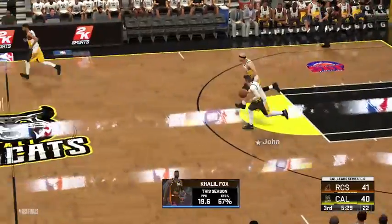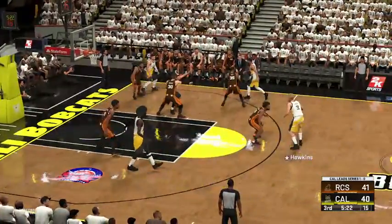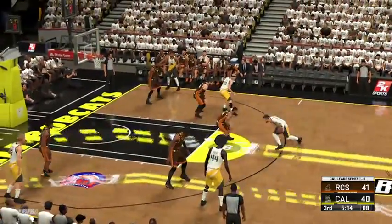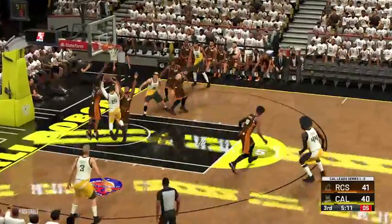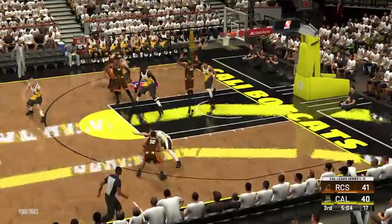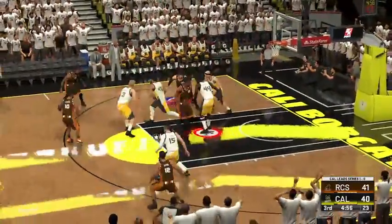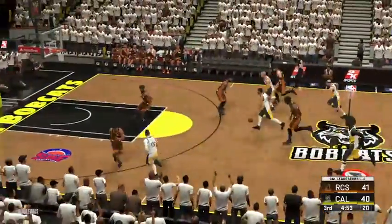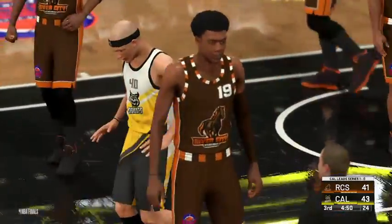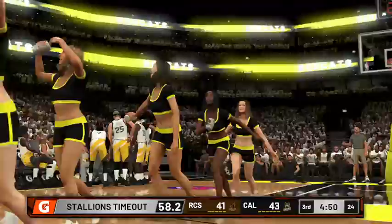Hawkins passes to Mr. Perfect — Johnson with the block. About two minutes gone in this half. Quinn dishes to Fox — rejected by Payne, they get it back. Allen for three — and another one! He's seven of ten from the field. This is the game plan for him — he's a big part of their floor spacing and right now he's doing a great job delivering for this team. Productive and efficient. Timeout called by Taylor Jenkins. You have to like what we've been seeing from Mr. Moves — they've got to guard him more tightly on the perimeter or keep the ball out of his hands as much as possible.